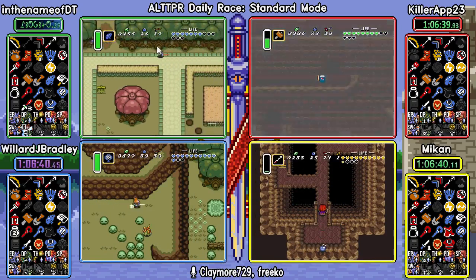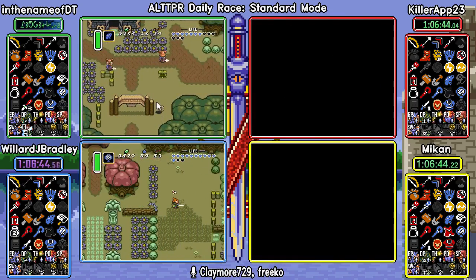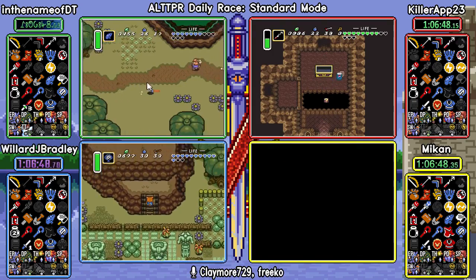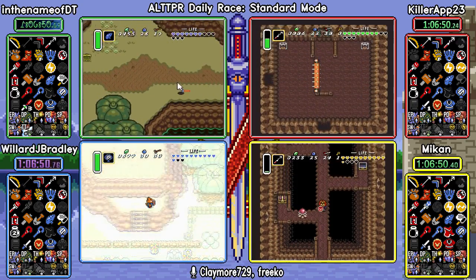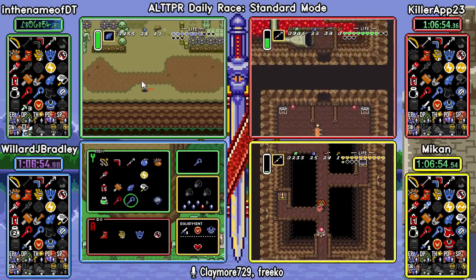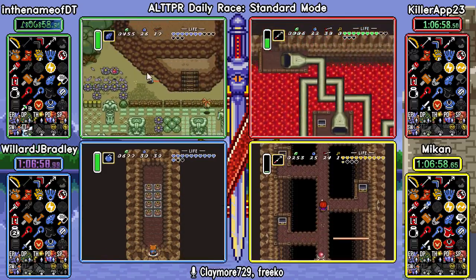Oh, it could be anywhere, so there's just as much chance of it being on that last chest of laser bridge. And there's Killer App picking up his ice rod. And it looks like Mikon's trying to negotiate a way across, and no, not at laser bridge.